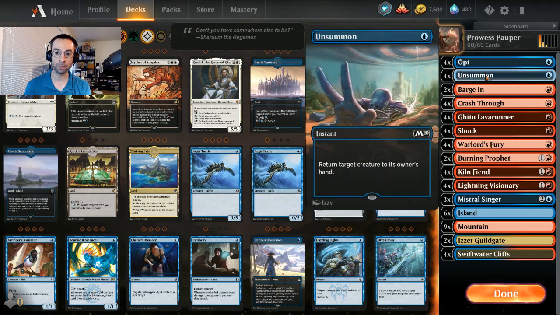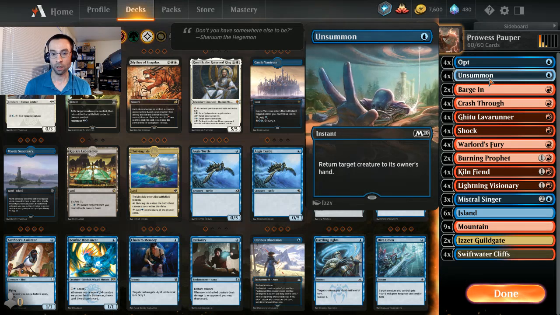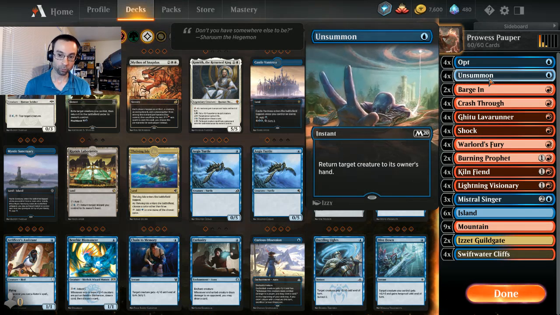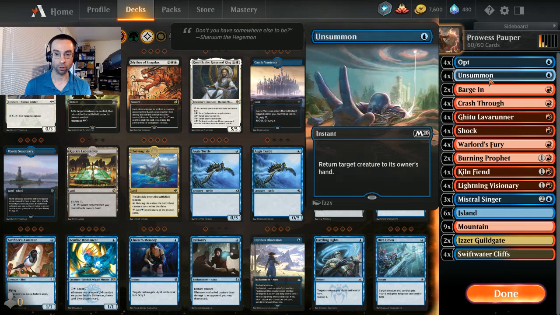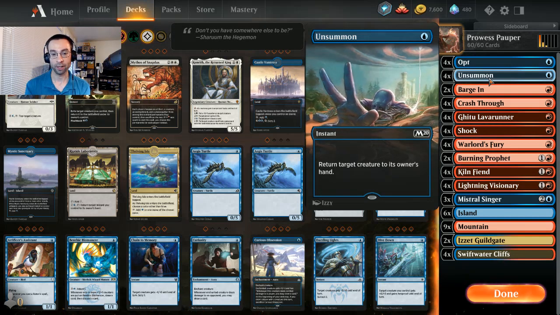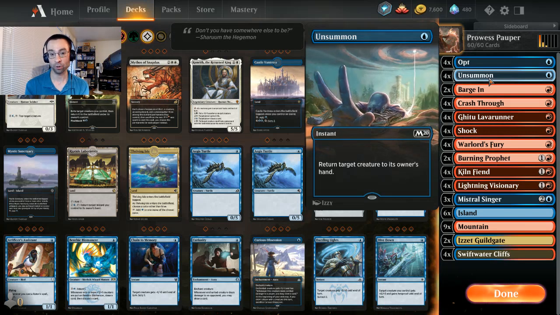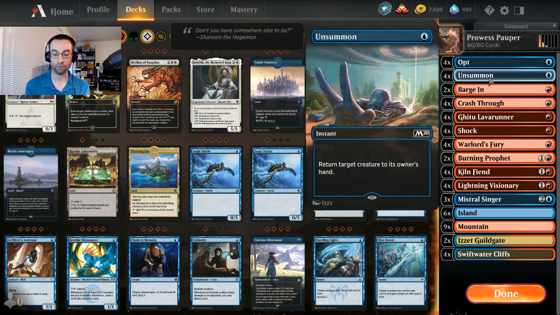And for Unsummons, Shock only hits so many things, so Unsummon's going to kind of bounce any other larger creatures. And it's just another cheap spell to your prowess triggers. And you can also use it to protect your own creatures, since we don't have any counter spells or other ways of protecting our creatures. So you can kind of bounce something if you really need to keep it alive and try to just play it again, protect it from removal.